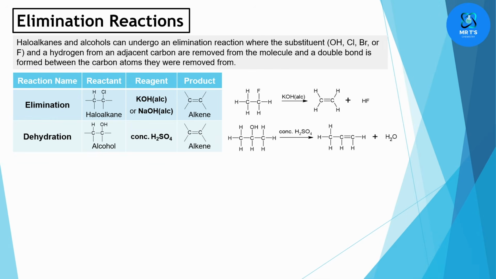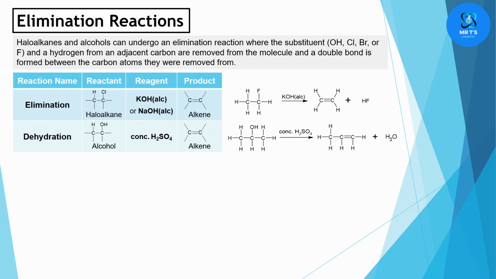Right, let's have a look at elimination reactions. So we have elimination reactions that essentially when we take away 2 atoms or an atom in a group from an organic compound, and the places where those substituents were removed are going to turn into a double bond. Now usually at this level we are looking at what we call haloalkanes, that is chlorines, bromines, fluorines, iodines attached to a carbon, or alcohols, that's an OH group or hydroxy group attached to a carbon.